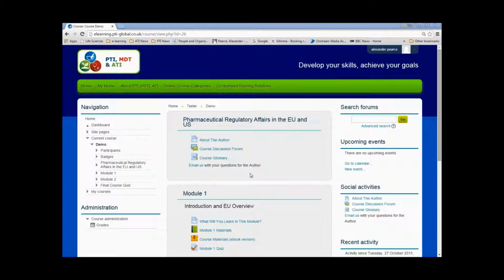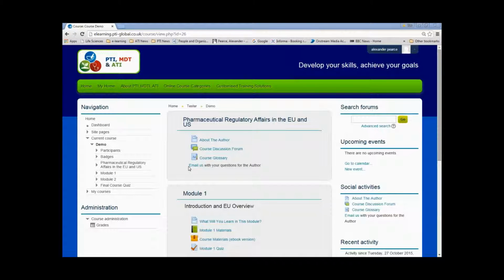And I think a key tab which is up here is the email us with your questions for the author. So by clicking that, it'll open up an email, or if you copy the link, it'll have the email address. So if you have any questions regarding the materials on the course, please use this link and send us an email.